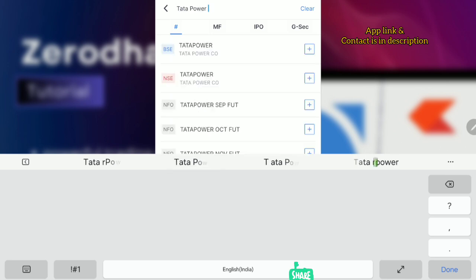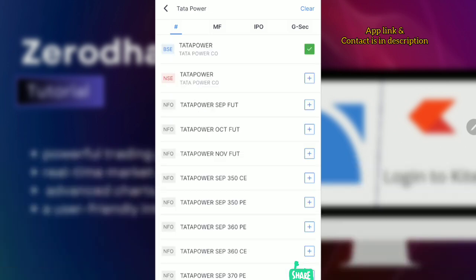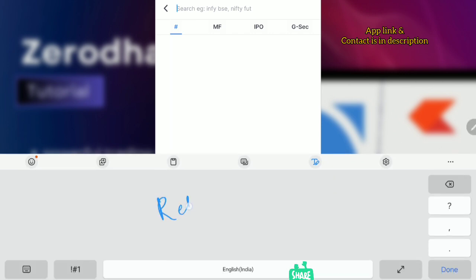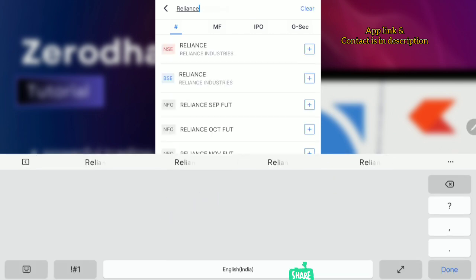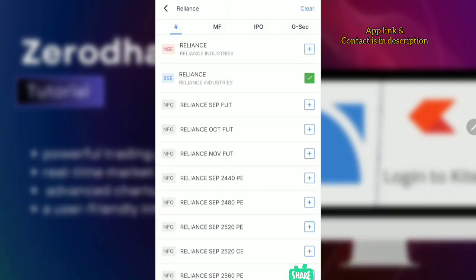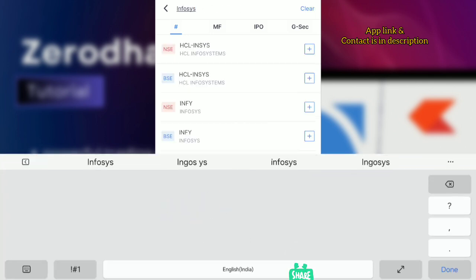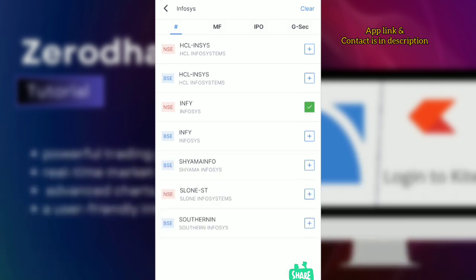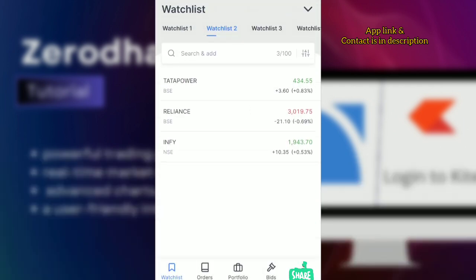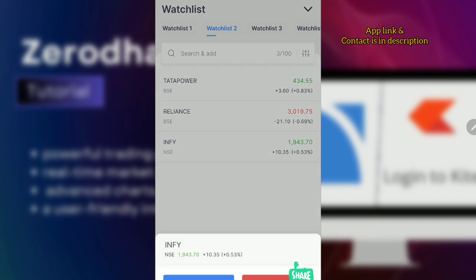So here is Tata Power. So we add this. Suppose we want to add some more stocks like Reliance. We add this also in this watch list 2, and then one more stock, Infosys. So we add this also. So now what our watch list 2 created: Tata Power, Reliance, Infosys.